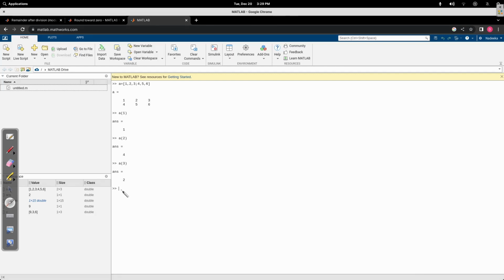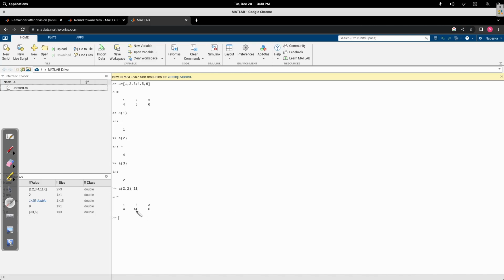Also I can use indices to change the elements of a matrix, like we did for a vector. For example, I can change this element. What is its index? It is the second row, second column, no? A(2,2). So if I do A(2,2) equals 11, it will change that element.